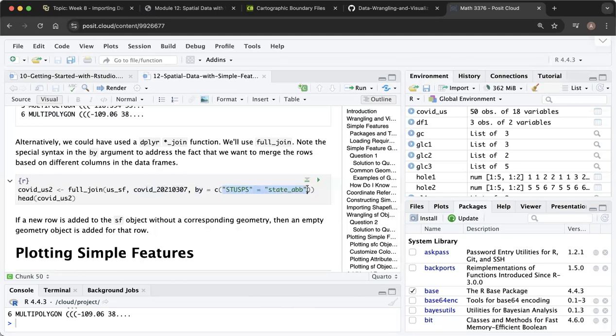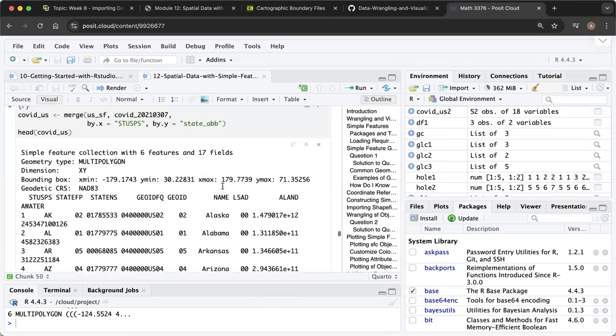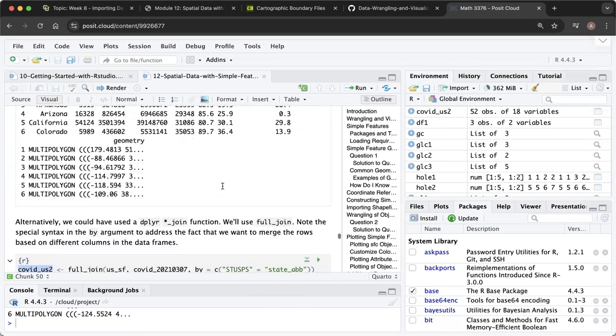Here there's just one condition. If the abbreviation in both of these data frames is the same, then we're going to merge them together. I'm going to call this a different data frame, COVID_US2, and we can compare it to the first one that we created, and we get exactly the same.